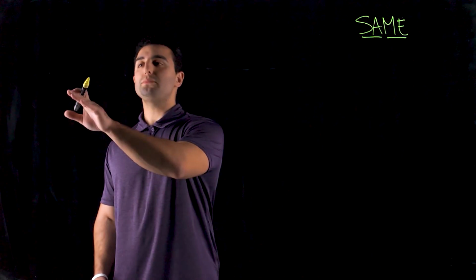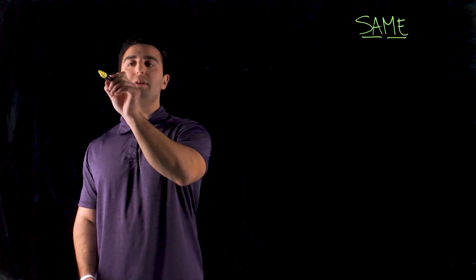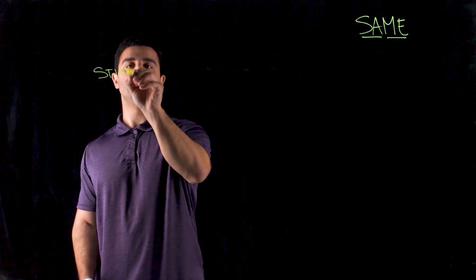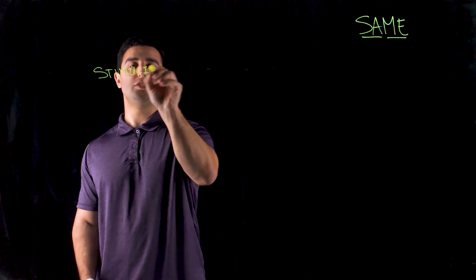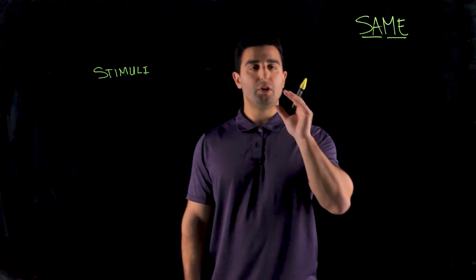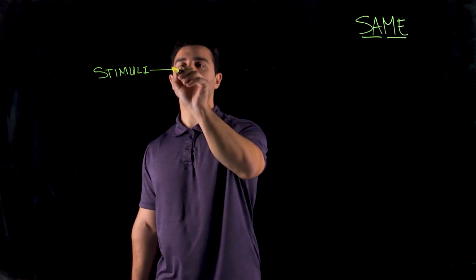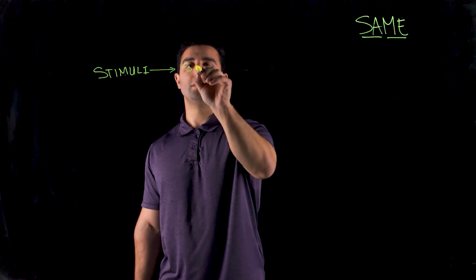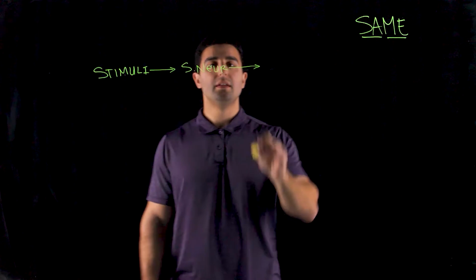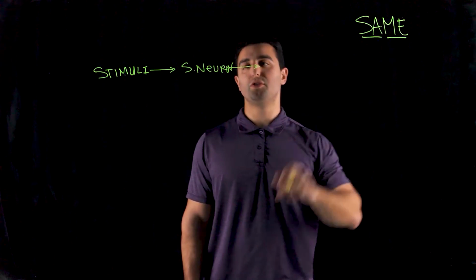So the mechanism starts very simply. You begin with a stimulus. So the stimulus comes in, right? That stretch response that's generated, the stimulus causes an activation of your sensory neurons. So your sensory neurons become active. And what do sensory neurons do? They bring information towards the central nervous system.